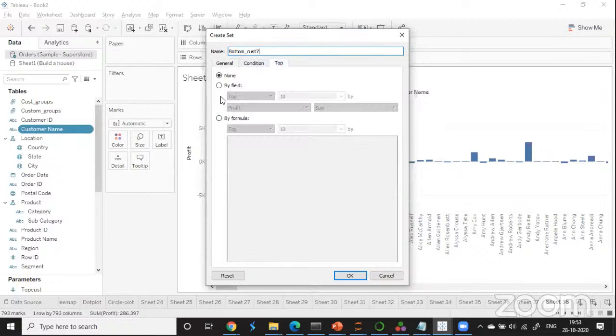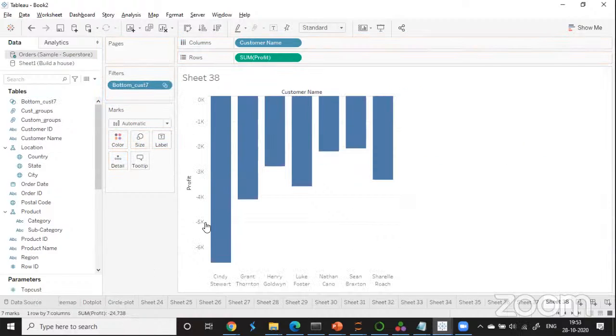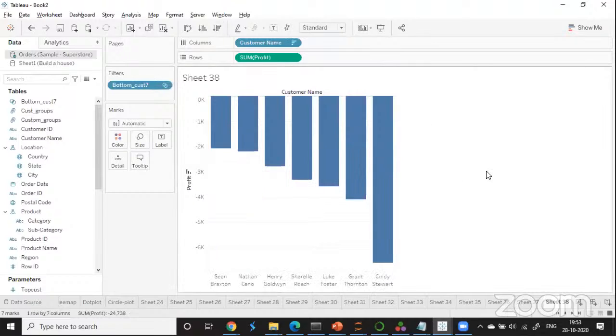I can go to top, select by field, select bottom here, and select 7. Click on OK. So I have my set here, bottom underscore cust 7. I can simply put this on my filter shelf, and it is going to give me my bottom 7 customers.